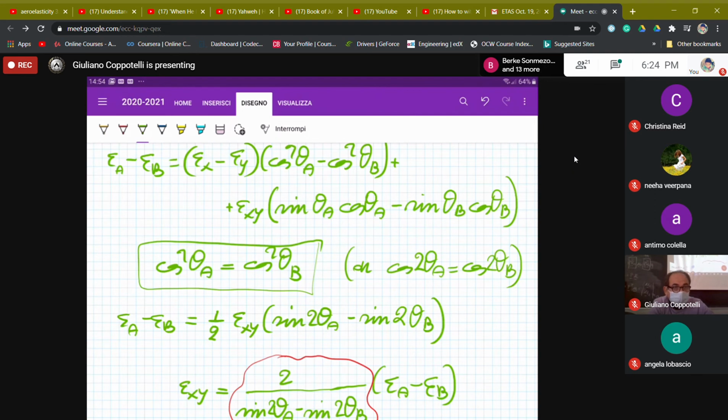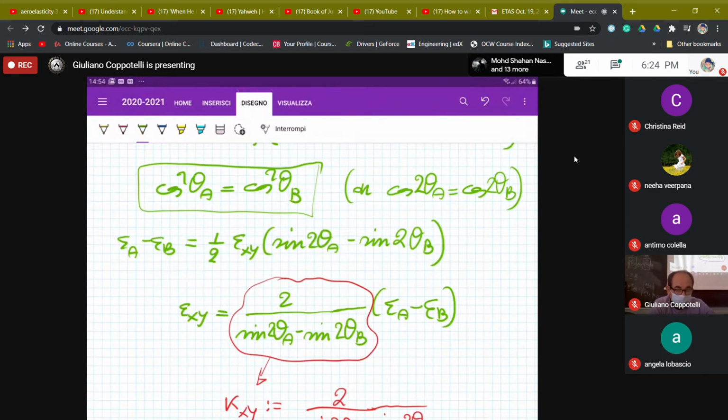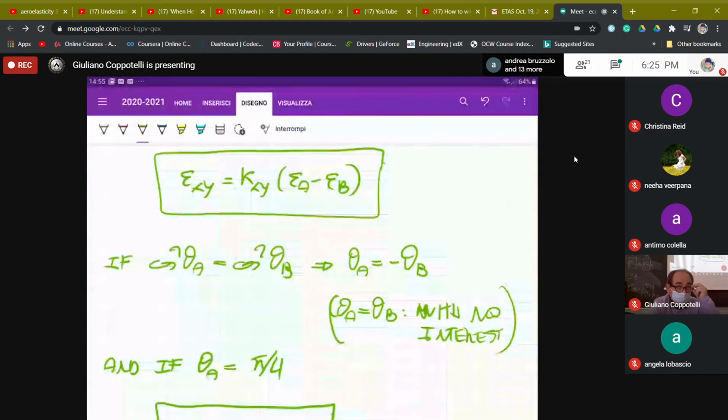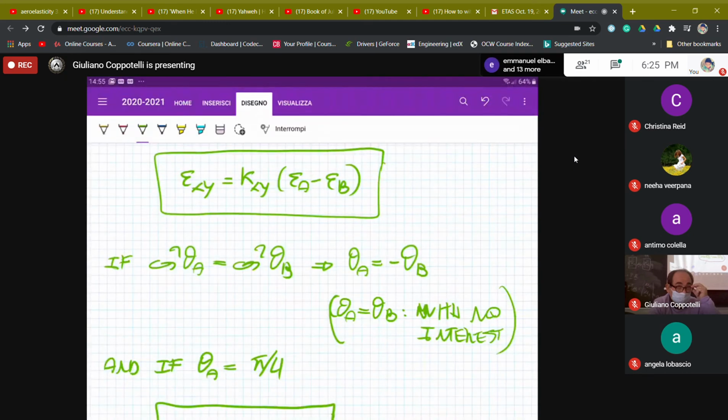This is a consequence. That is, if you are having, from the analytical point of view, cosine squared theta A equal to cosine squared theta B, then that equation simplifies into the one that they wrote. Okay. From the geometrical point of view, that is from the configuration point of view, what does it mean there? It means that you should have these 2 angles that are equal and opposite in direction. Okay, so theta A equal to negative theta B.